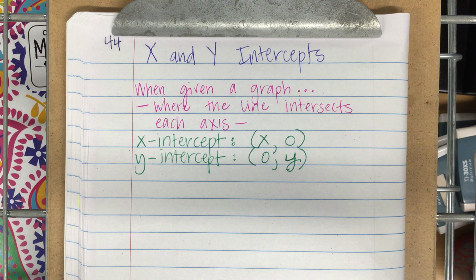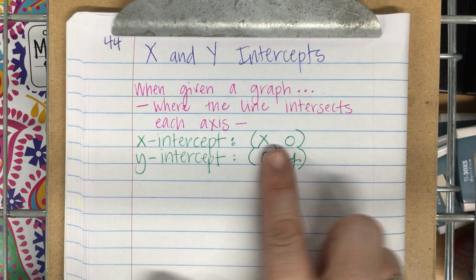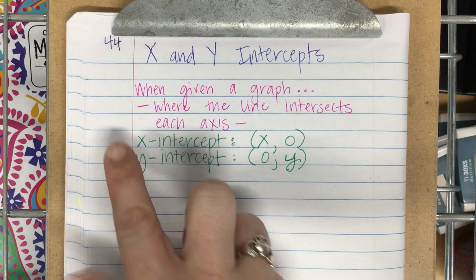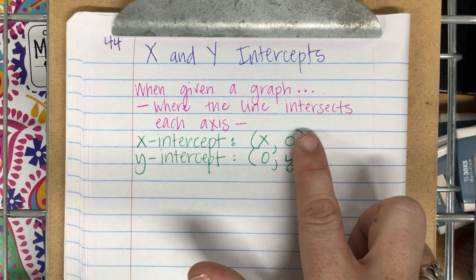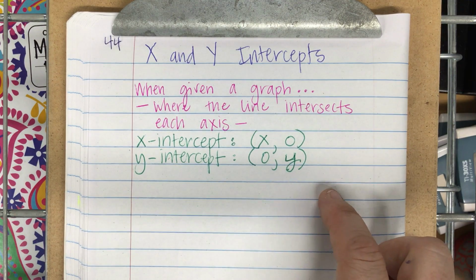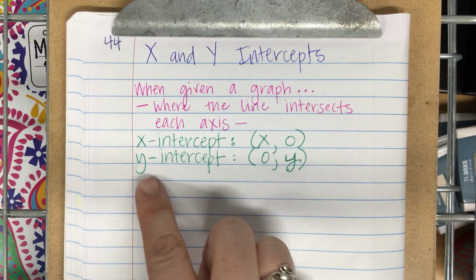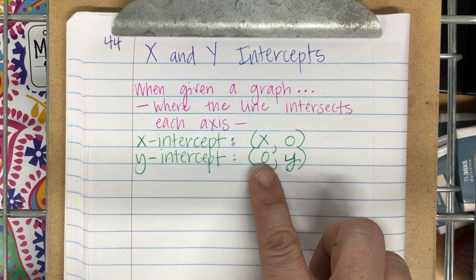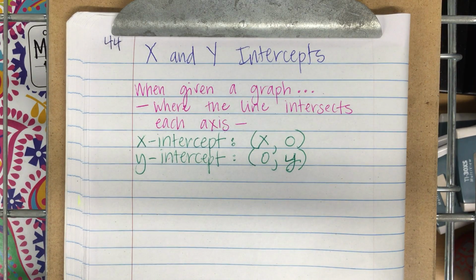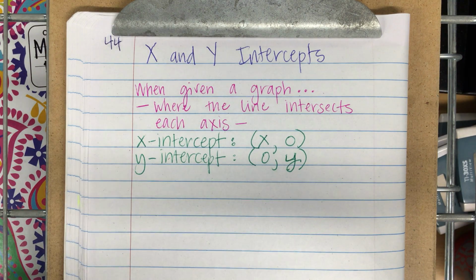And every point on a graph, every location, is an ordered pair. It's an x value and a y value. The x-intercept is the x crossing and the y value 0, because you go over 5 and up 0, and that's on the x-axis. Or the y-intercept would be over 0 and up or down, making your y-intercept. So it's an ordered pair. It's not just a number. So it's pretty easy when you're given a graph. You just count.